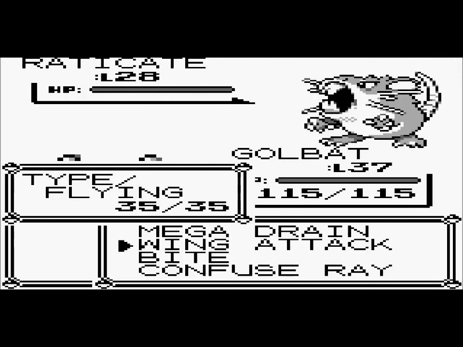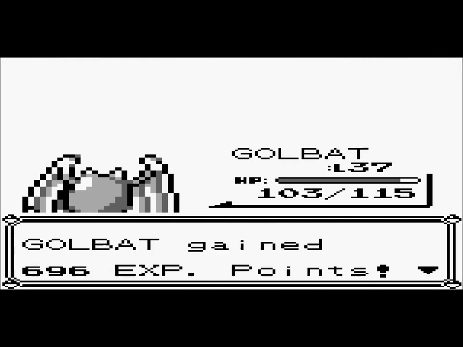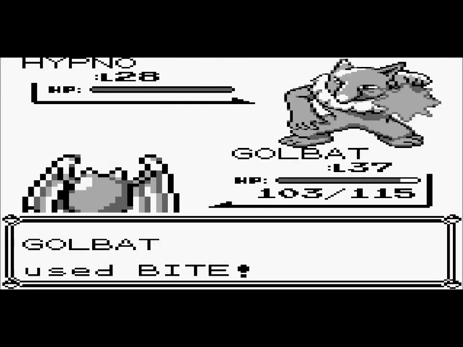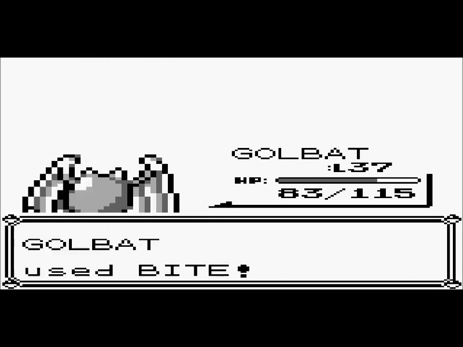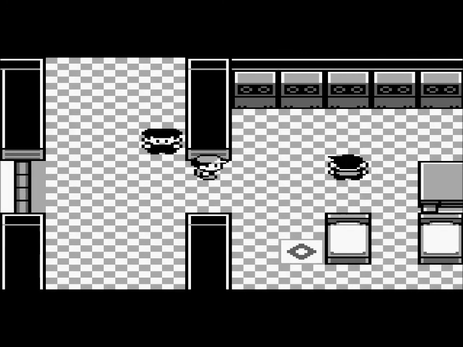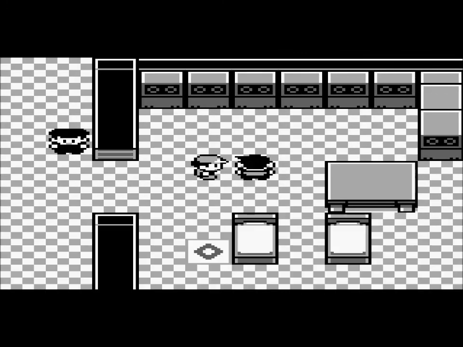Five Pokemon at level 38 and one at level 39. So, Hypno! Goodbye, Hypno. I hate you. Okay. Raticate? Adios! Okay. Get out of my face.